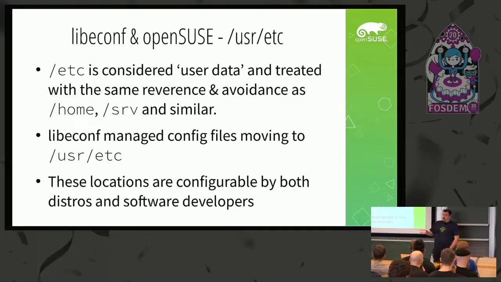So in the case of systemd, it's already using /usr, but for the stuff that doesn't, we're now starting to use /usr/etc and basically moving our configuration there. libeconf doesn't care about these locations. It's all variables, so you could use it how you want, put it where you want. So this can handle /usr/lib whatever or /usr/etc whatever. It doesn't matter, but for us, we're finding it's easier to move things along to there because it's a one-to-one mapping of /usr/etc whatever to /etc whatever. Makes the logic a bit simpler for us.